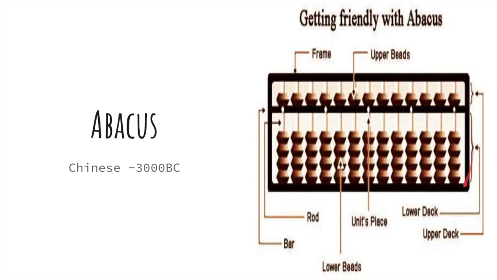You can see this outer border of the Abacus is known as frame. The Abacus is divided into different decks. This upper deck is known as heaven and this lower one is known as earth. These brown seed like structure in the Abacus are known as beads. The beads in the upper part or upper deck are known as upper beads, and the beads in the lower deck are known as lower beads. This is units place. And these are rods. And this middle part is known as bar.